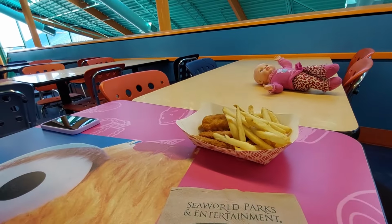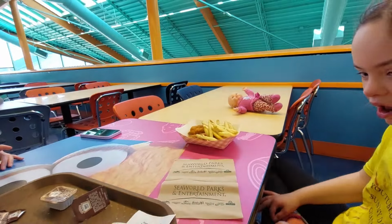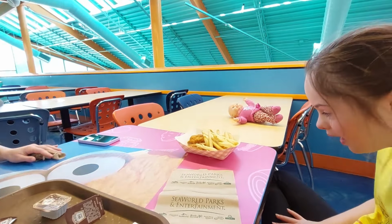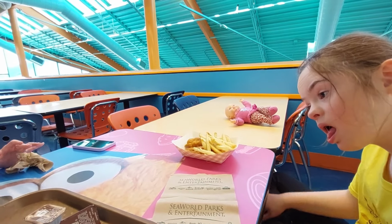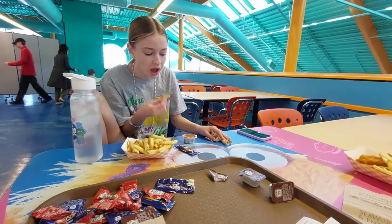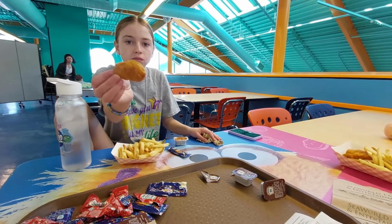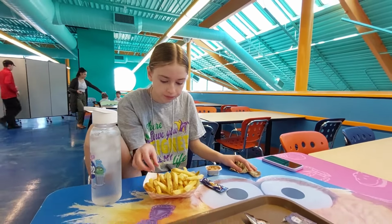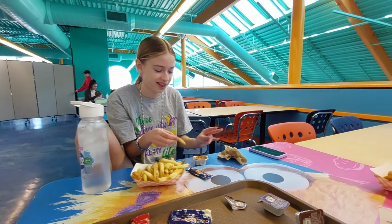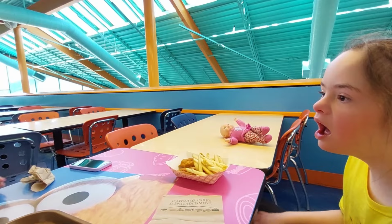And the chicken tenders here, we used Sesame Cash on them, $10 Sesame Cash. It only came to like $4 and change. That is a super awesome deal to eat here. And the kids' meals are like $10.49. So I'm not sure what they will come to, because I have not done that yet. Yeah, there's the chicken nugget with the $10 Sesame Cash. Yeah, chicken nugget. I said tender, yes. So we're going to get the prices when we go downstairs.